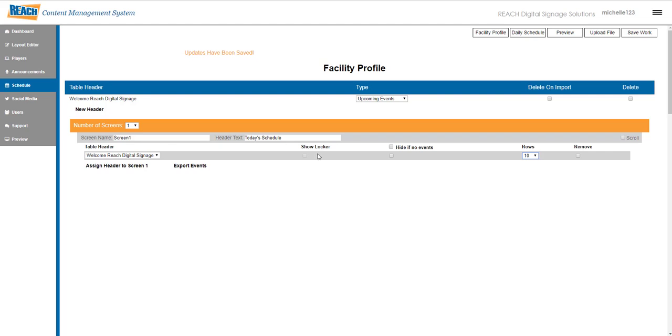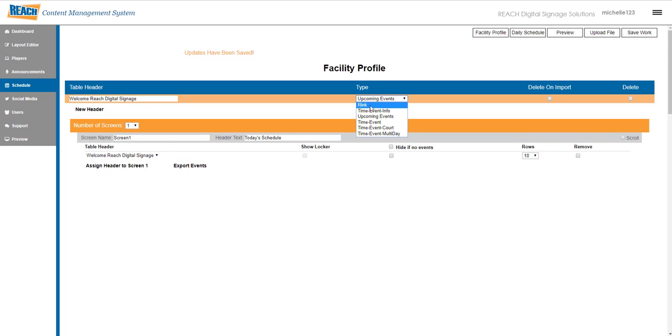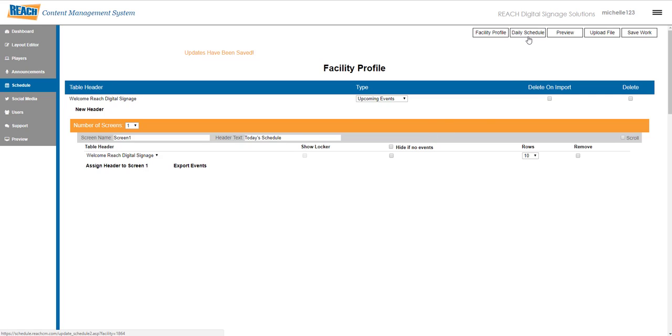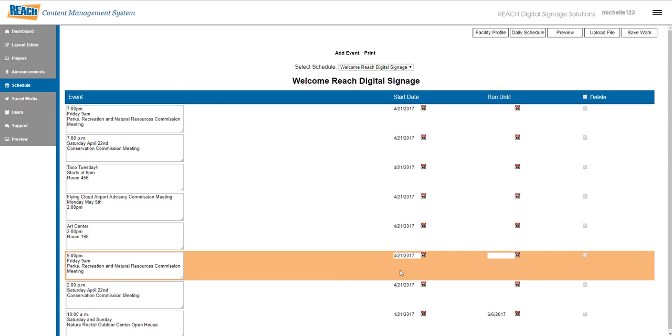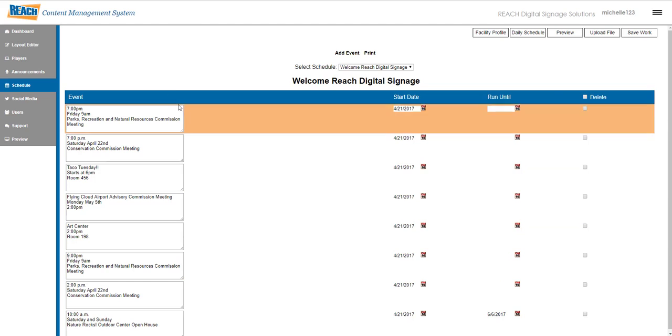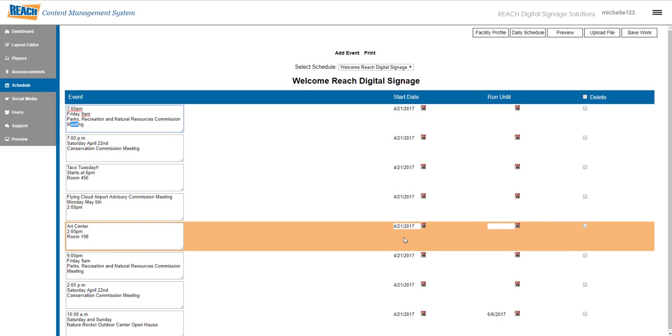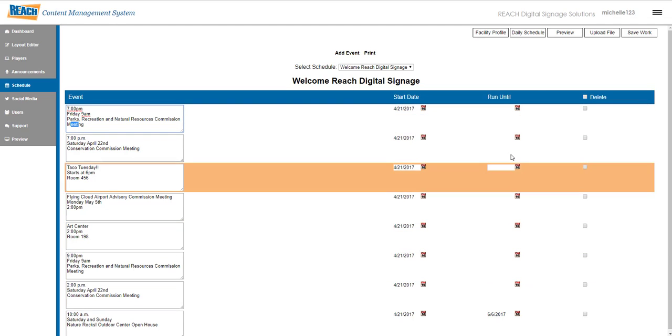And then we have the show locker, and of course that's going to tie in with the rank template. To enter information in, you would then go to daily schedule. This is where you would enter all your information in. Actually, this is an example of the upcoming events. So you can see I can change however I want with that format. I can have a start date, so I could schedule anything out, a week or 2 weeks or a month ahead, and then I could have my end dates here.